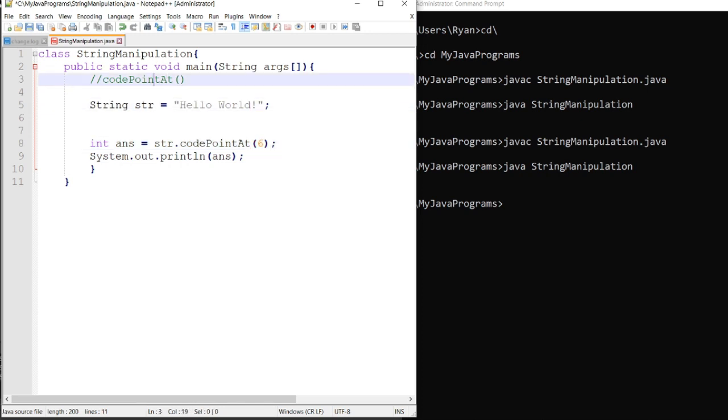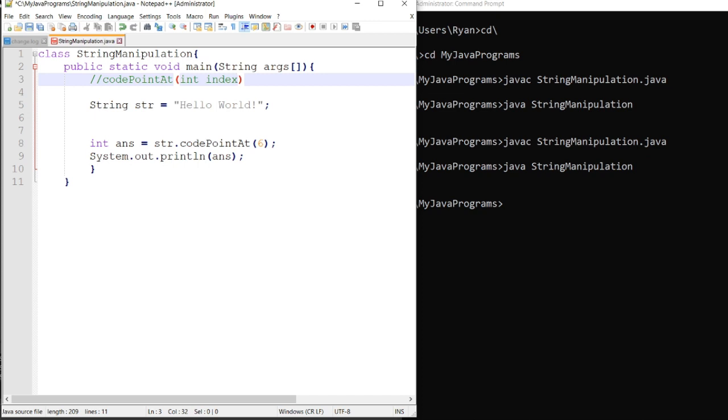So it returns the value of the Unicode character.